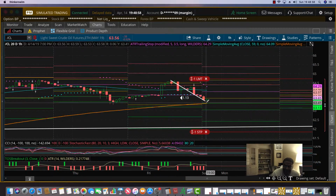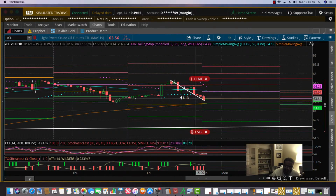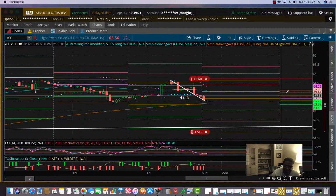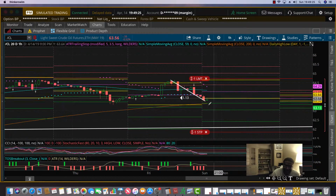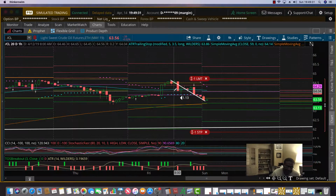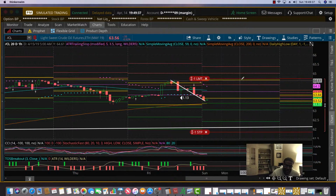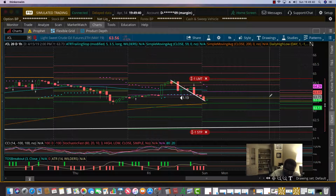We've moved $1 from the previous high. That's like the ATR. That's why the ATR is important, because if you move $1.13 from the previous high, most likely you're going to move up. The market likes to make a reversion back to the mean. It doesn't like to live at extremes. Most of the time it just oscillates up and down in a sideways pattern. The market trends about 40% of the time. 60% of the time it's doing its sideways activity.